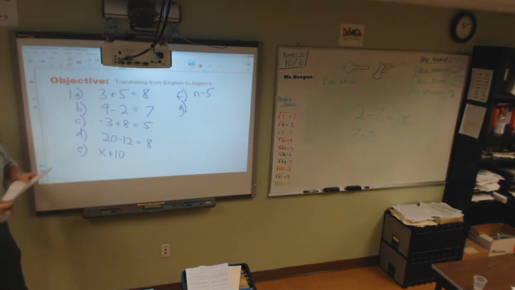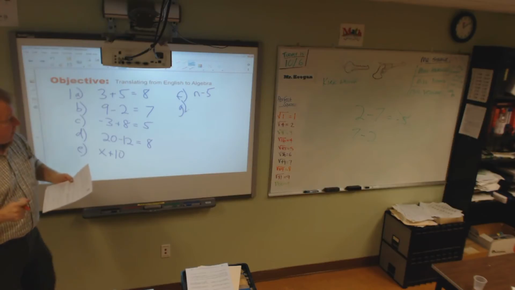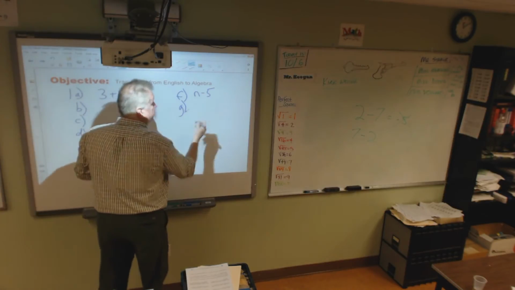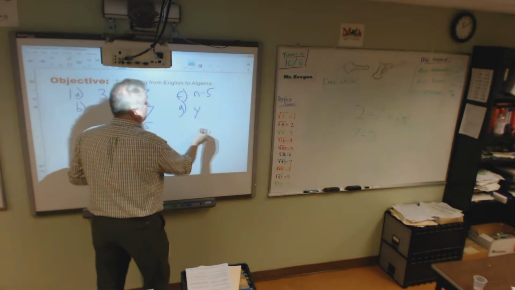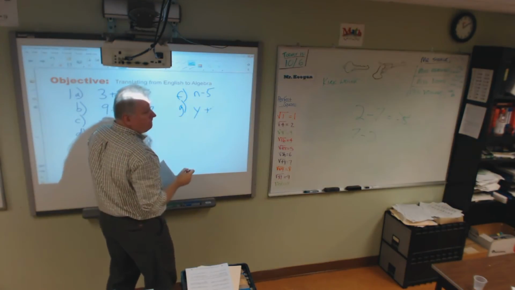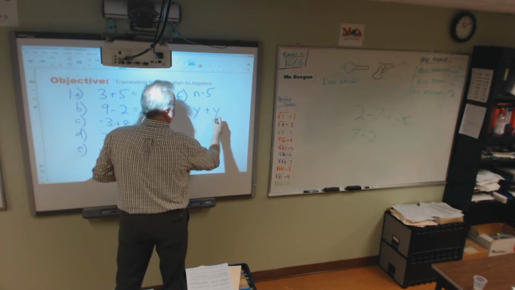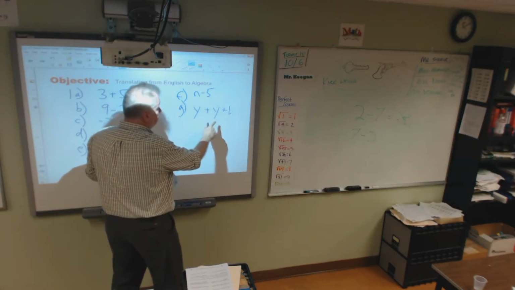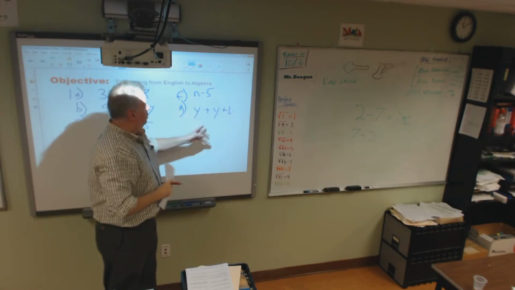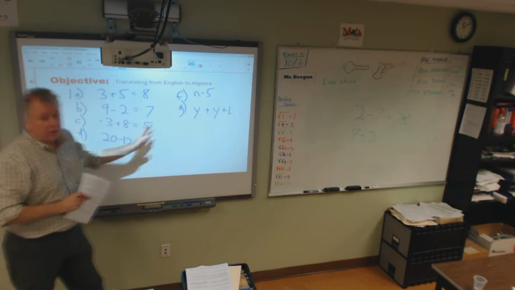If Y represents a number, write an expression that represents the sum of Y and the number 1 greater than Y. So we have sum. Which operation is it? So that would be Y plus 1. Y plus 1. Yeah, exactly right. It's the sum of a number and the number that's 1 bigger than that number. So here's your number. What number is 1 bigger than Y? Y plus 1. And it's the sum of them, right?